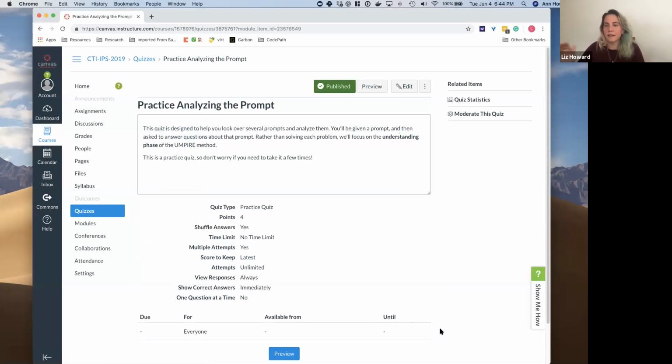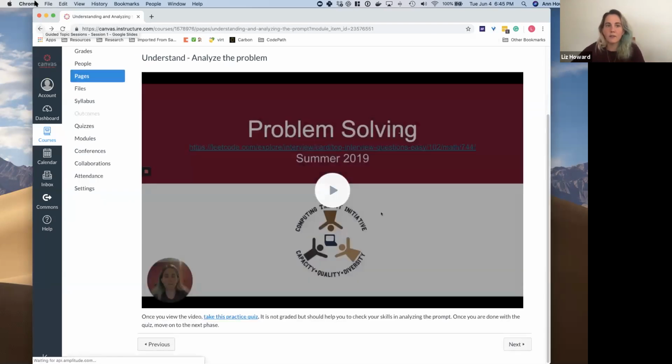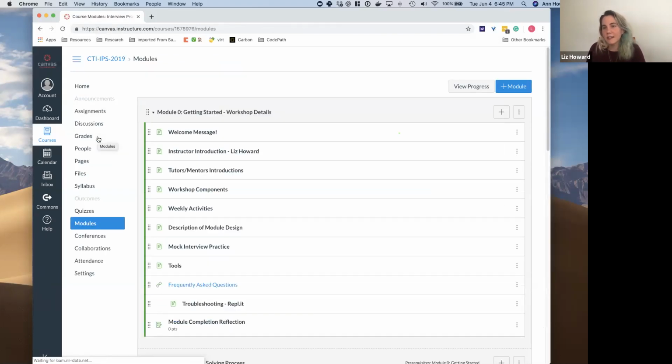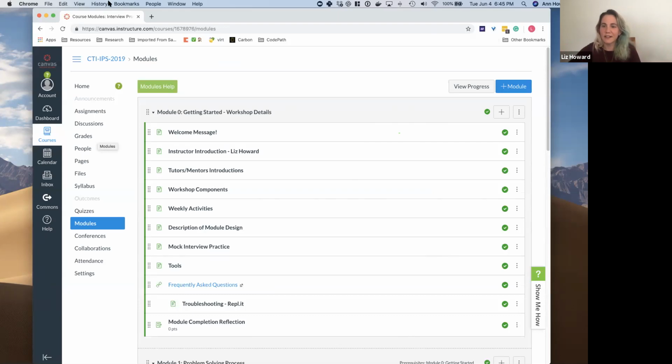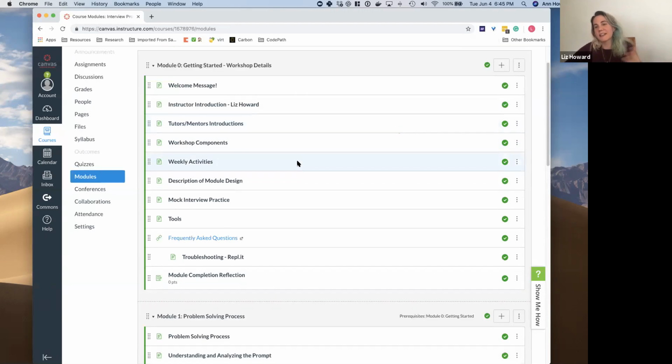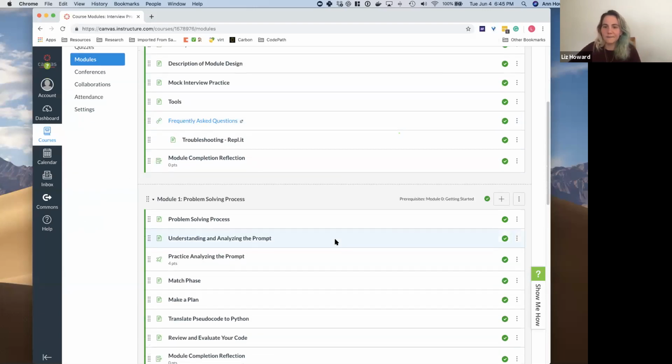The quizzes are not like a grade or anything. What the quizzes are designed to help you do is test whether or not you're understanding. So they're there to give you some instant feedback on am I analyzing the prompt correctly, or what are the steps to solving the FizzBuzz algorithm? So that's the goal of the quizzes. They're really understanding tools, and that's why we've tried to mark them all as practice quizzes. None of them are like tests, right? The test is the interview, and if you pass the interview, you pass the test, and yay. But again, we're not taking grades. It's not going into your GPA.